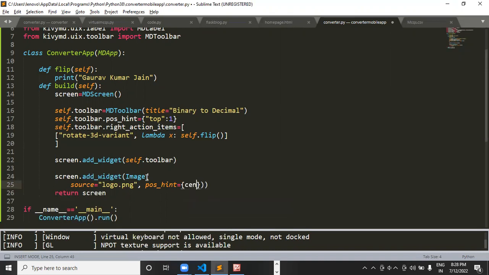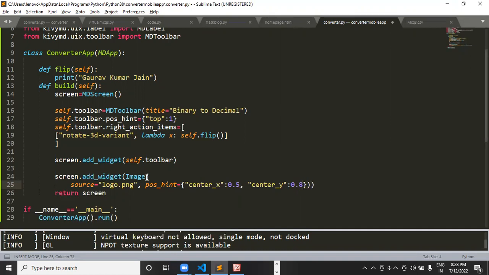I am passing, I think, center_x. This is the one that we use. Perfect. And here, let's make it 0.5. And for center_y, because I want to see it somewhere near the toolbar, I'm making it 0.8.